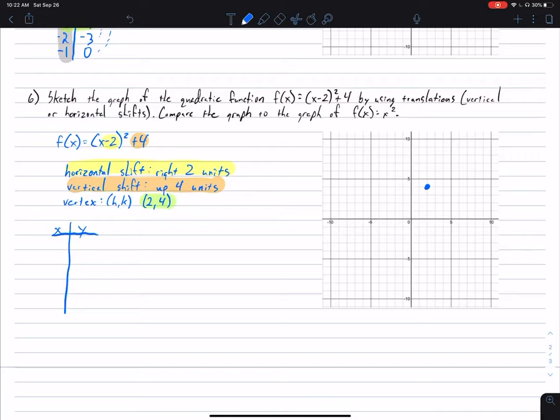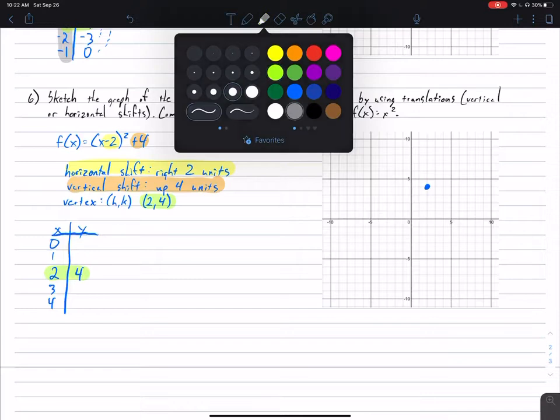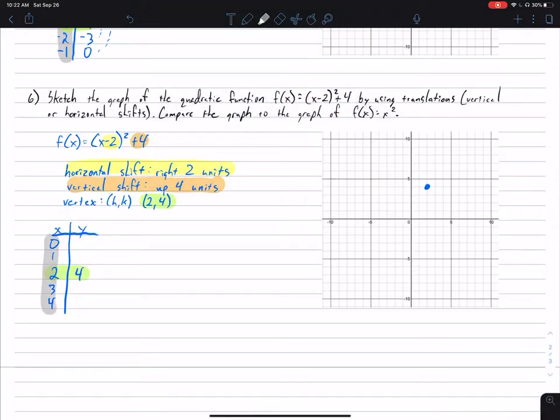I'll reiterate it. I'm going to repeat it a bunch of times. Use your vertex as your middle point. And then pick numbers that are just slightly smaller and just slightly larger. All right, so I'm going 1 above, 2 above, 1 below, 2 below. You'll then take those numbers, which we did in the previous problem, plug them in as your x values to find your new y values.